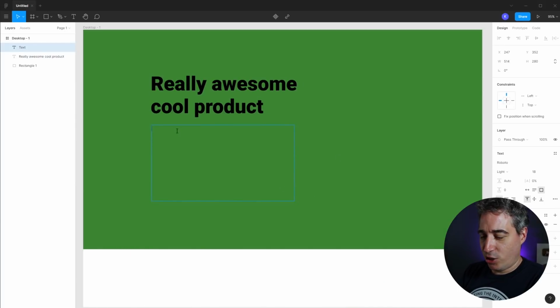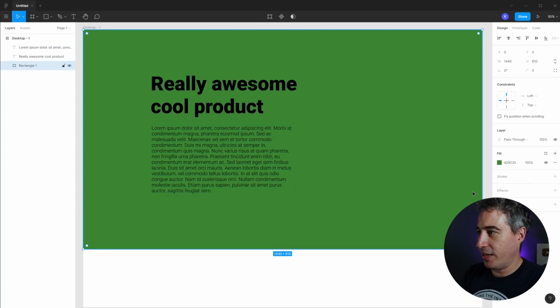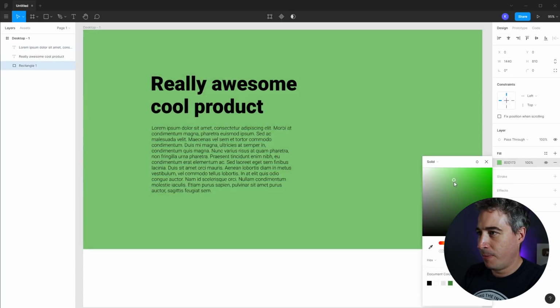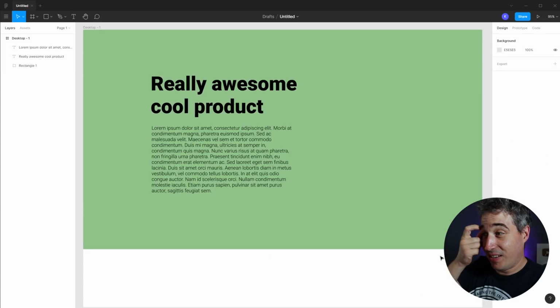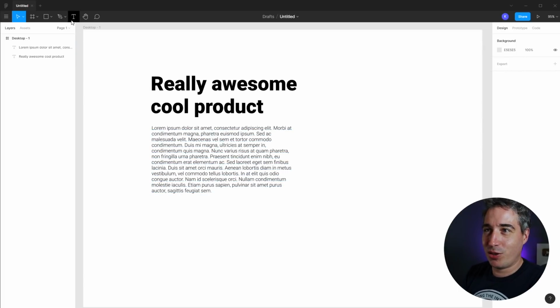So now that we're in here, I can just do a Control V, or if you're on a Mac, a Command V to paste it in, and we get all of my text. Now, black on green is not really the best. Let's come in and change this a little bit. And actually, you know what? Let's completely change this. I said I wanted to play around a little bit.